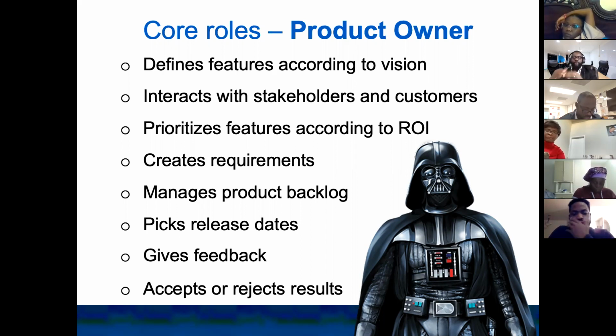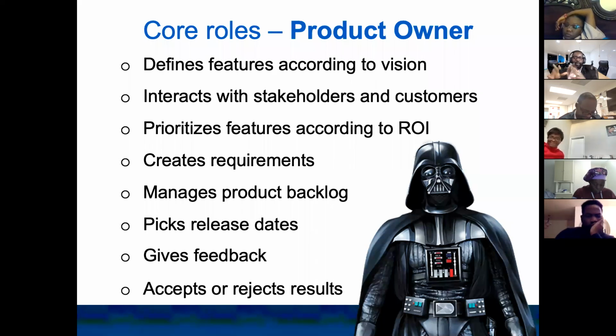Okay, and then the product owner is also responsible for picking a release date. So when do we want to have those product increments delivered into production for the actual customers or end users to use? Okay, and he gives feedback about what was built during the sprint review, because he has demos from the dev team showing them what they accomplished, how it works, and then they can say, yes, that's exactly what I expected, it's good.